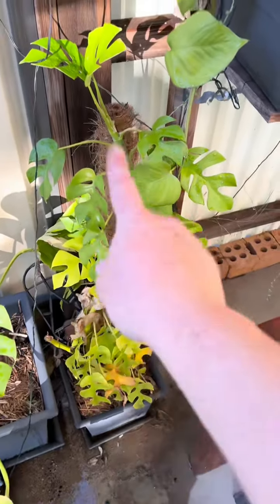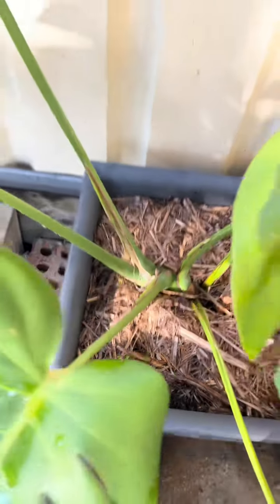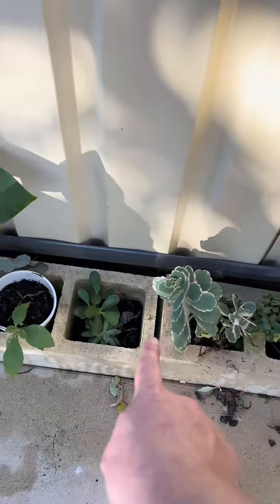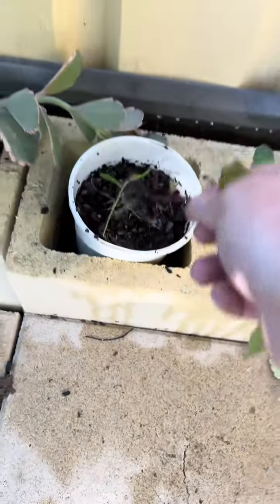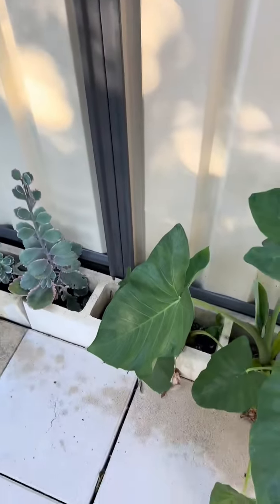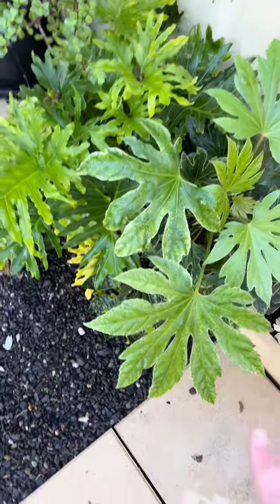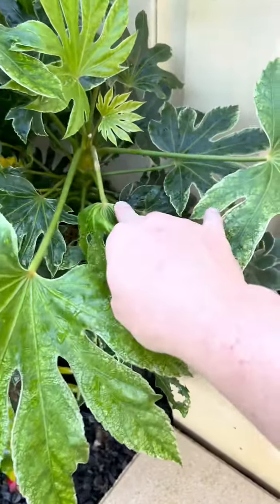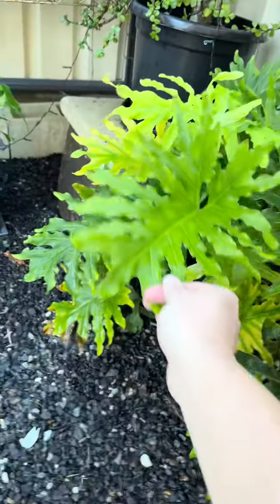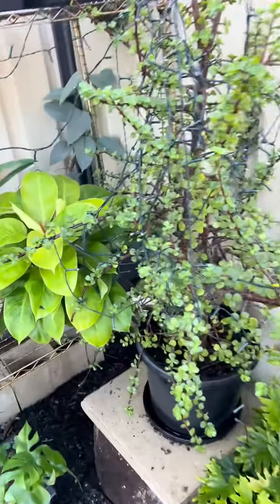I told you I have ADHD — I don't even know where we're up to. Let's just go with twenty-one. I think this is a monstera. And then I don't really care about these — they just survive forever. They're all my succulents. That's not a plant anymore, that's a weed. More succulents — don't know what that is. It looks like a naughty type of plant, but I did buy it at Bunnings so I don't think it is. It looks really cool. This is my jade tree and I love it.